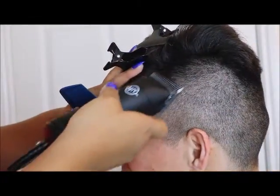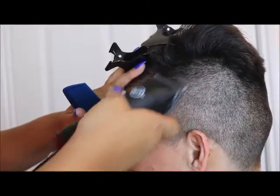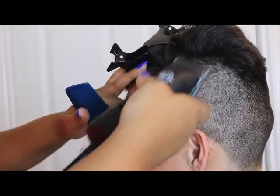So since you put clips in my hair, about how long does the hair need to be to put clips in it? More than an inch or 2 inches?